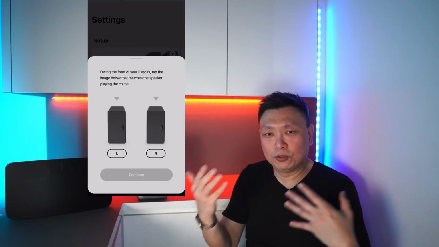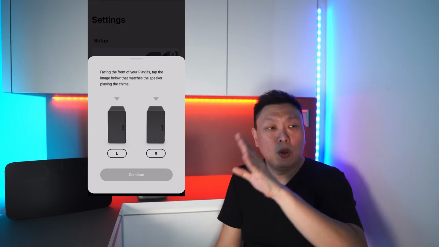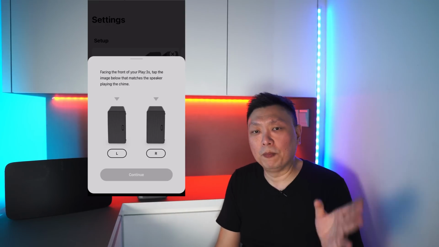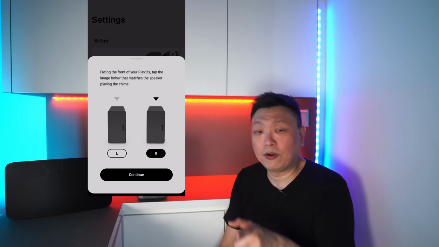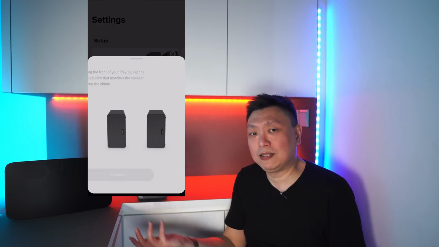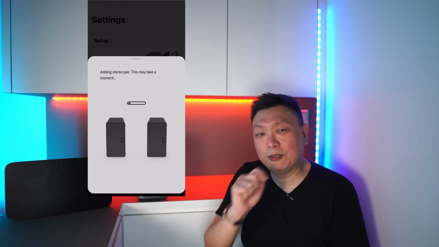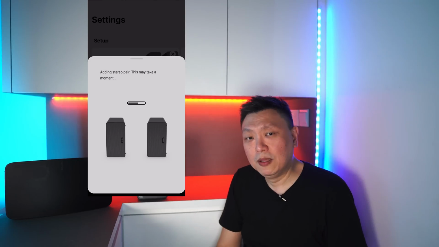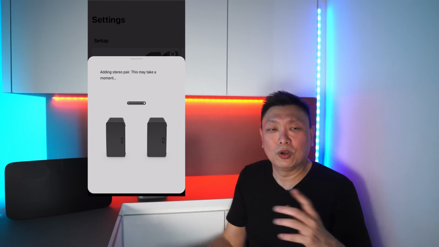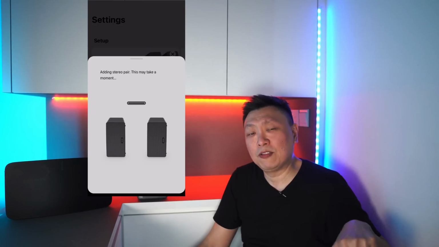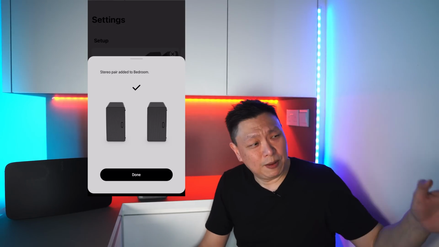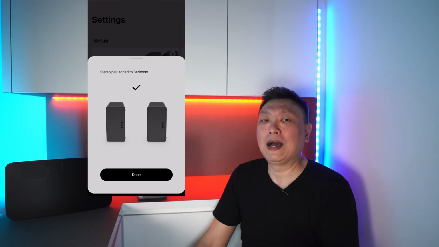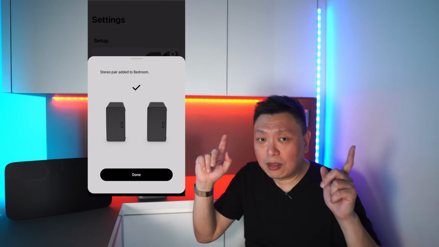And then it follows the whole feature set of asking you which speaker the sound is coming from. And you hear if it's on the left or it's on the right, you just click. And that's all, that's done. You don't have to walk to the speaker to press a button to indicate that this is the left speaker. In the previous version, you had to click to indicate that that's the left speaker. And if your left speaker is in a place where it's inaccessible, good luck to you. Now, all you have to do is listen out to where the sound is coming from, and select that as a speaker. It seems to be random whether it's selecting the left or the right, but I don't know.